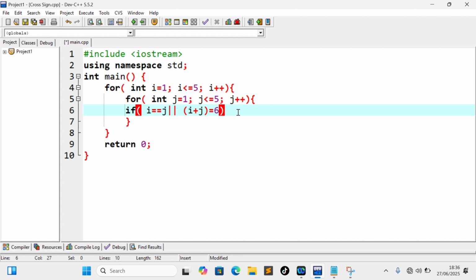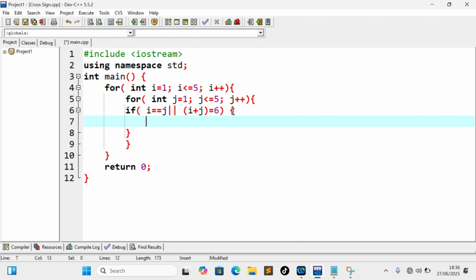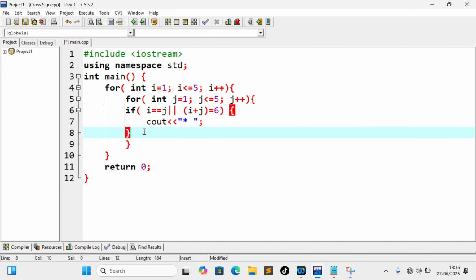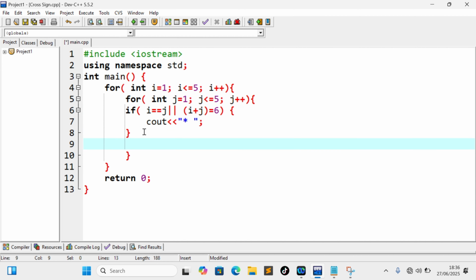Then in this case we display a star, like this, then a space here. But if this condition is not satisfied, either this or this one, in that case we display empty, just an empty space like this.